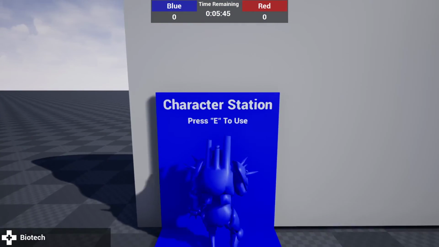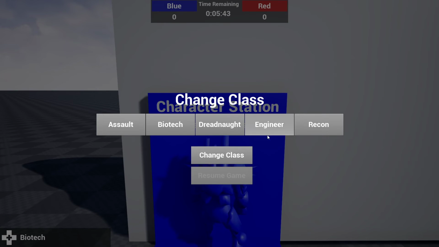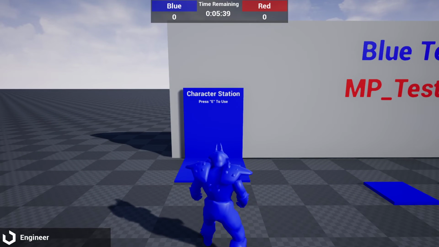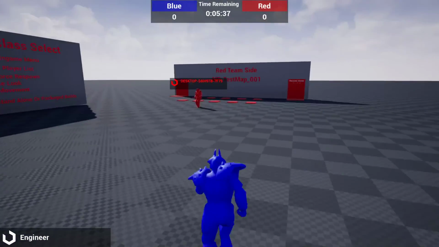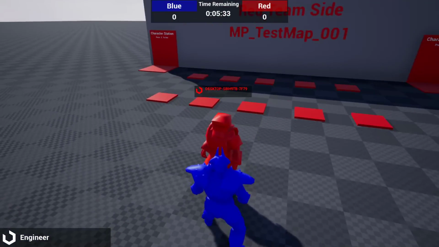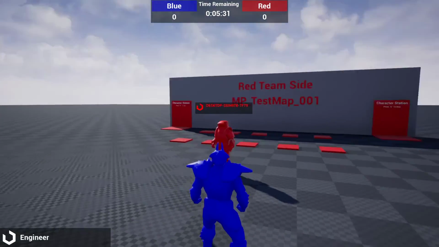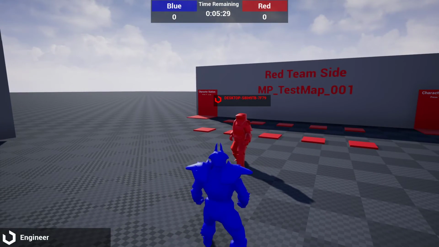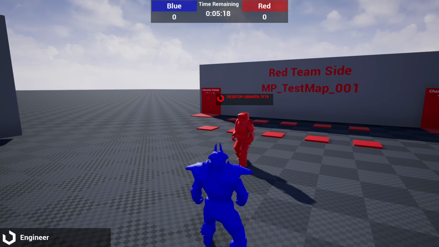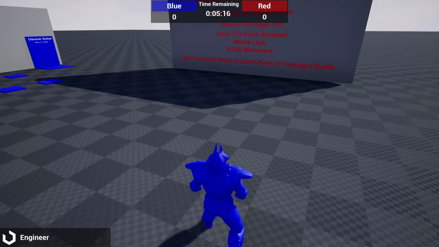So if I come over to the station and pick an engineer class, I'm still going to have the same icon, and it's still going to say I'm an engineer, but you can see that that is what the red team engineer looks like. This is what the blue team engineer looks like. Same class, just different teams, so they will visually be able to look different. Okay? And yeah, that's essentially it. That is the template in a nutshell.